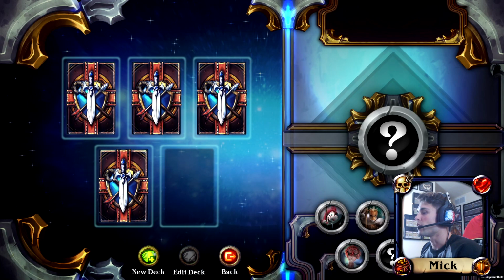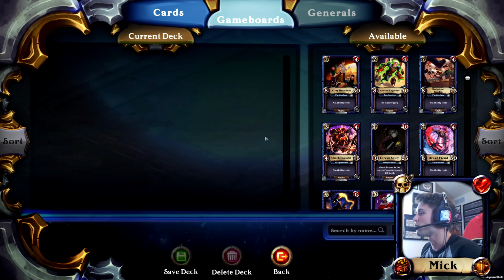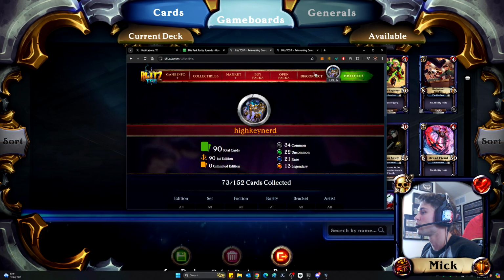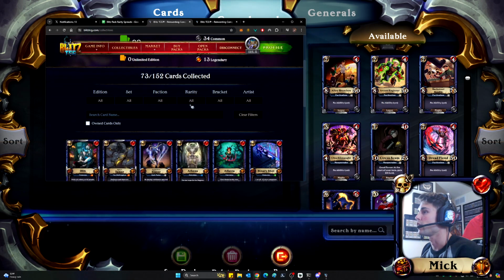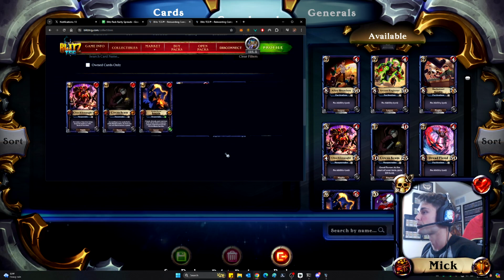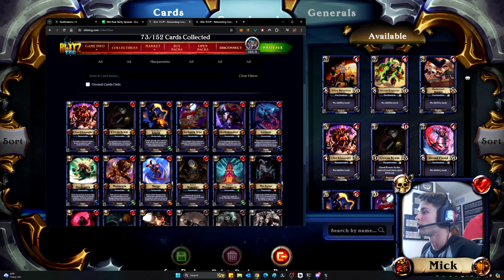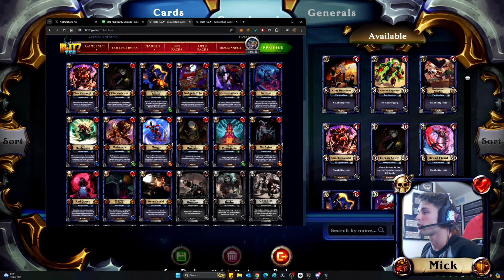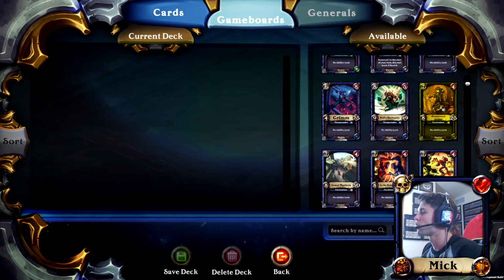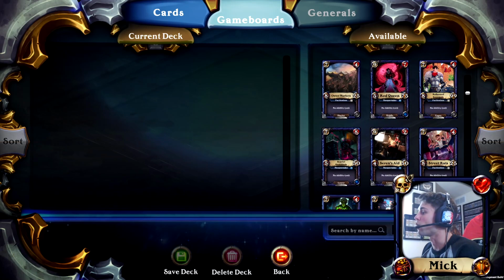But then, let's make a new deck. I'm just gonna prove to you a few things. Let me go to my collection here, right? And let's do the masquerades. Okay, so I should have 1, 2, 3, 4, 5, 6, 7, 8, 9, 10, 11, 12, 13, 14, 15? 15 masquerades cards.